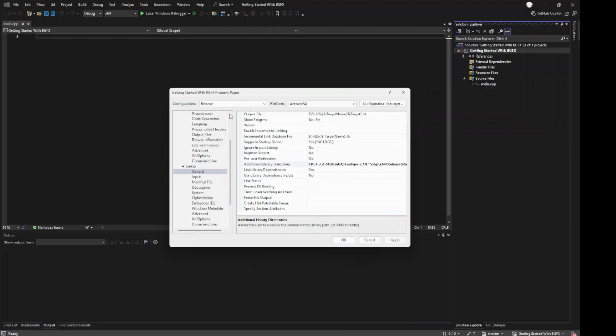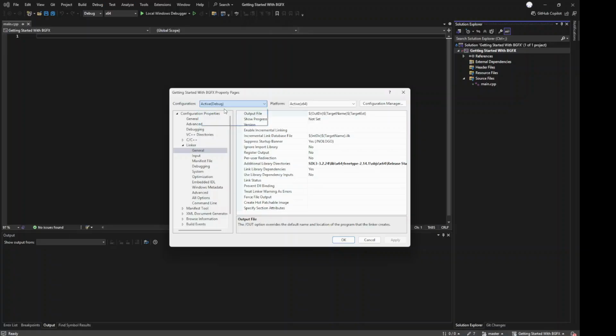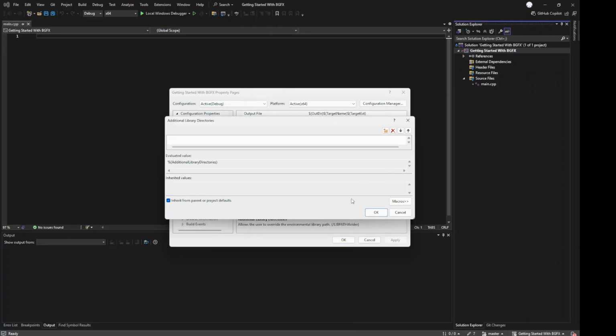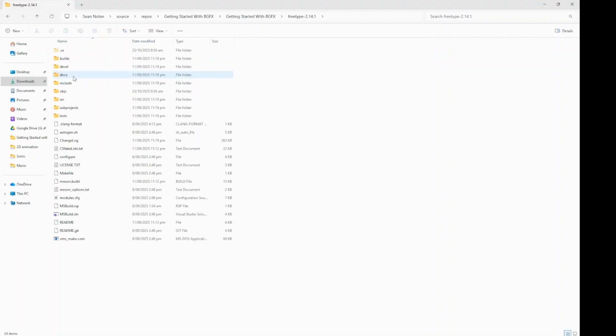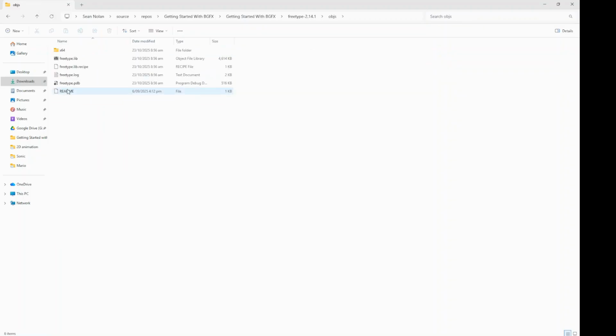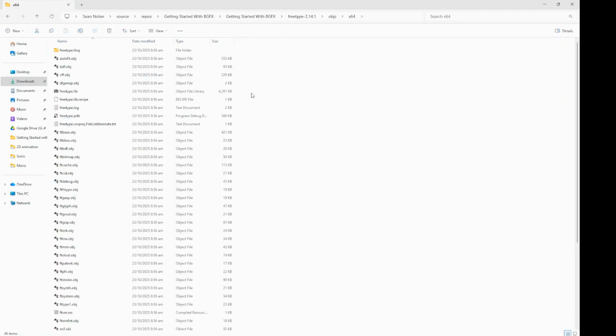So I'll apply that. We'll go to our debug. So the first one we'll just add the SDL. Go back up to our FreeType, objects x64 debug static.